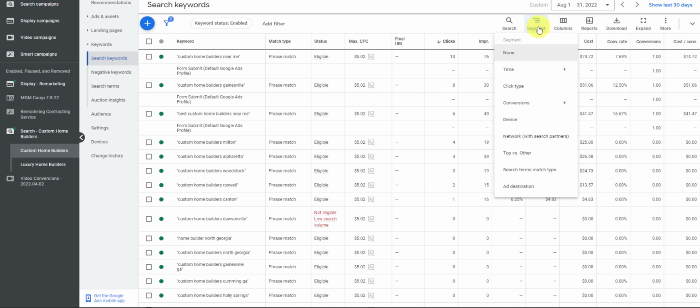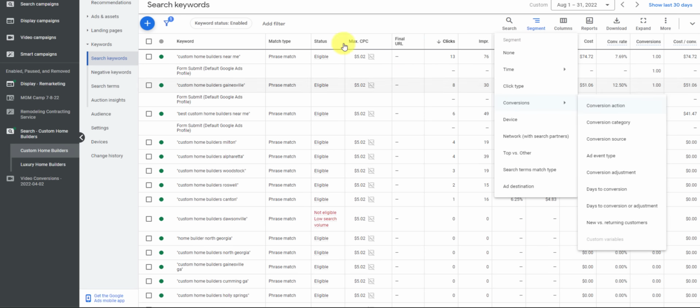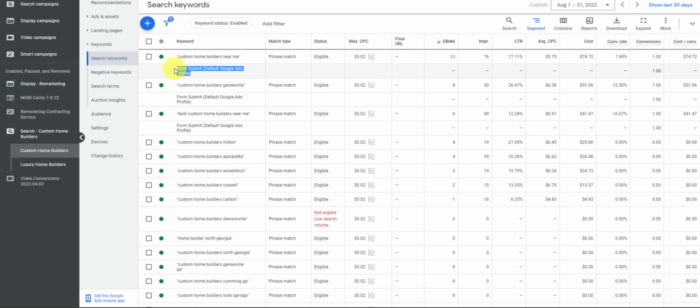I'll also just expand this here. When you do the segment, conversion actions, you can see these are for form submit. We also have call tracking set up in case somebody clicks on the ad and then goes to the website. We have that third-party call tracking in there as well. So whether it's a form, they call the number on the Google ad, or they call the number on the website, we're tracking actual leads. We're not tracking the About Us page, we're not tracking the Contact Us page, just actual leads submitted or phone calls, to make sure that the lead generation campaign on Google is set up correctly for ROI.